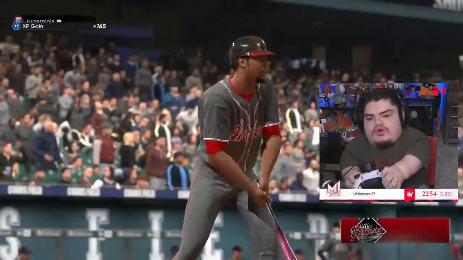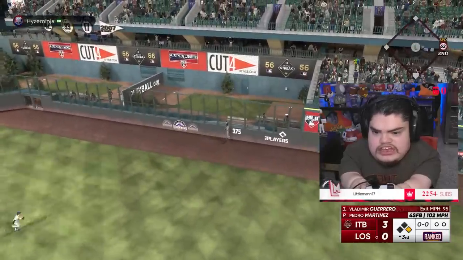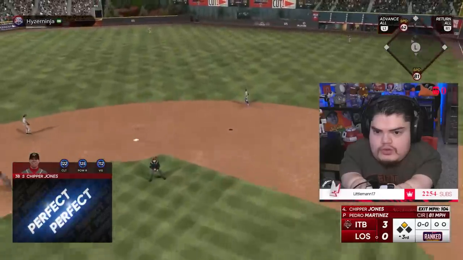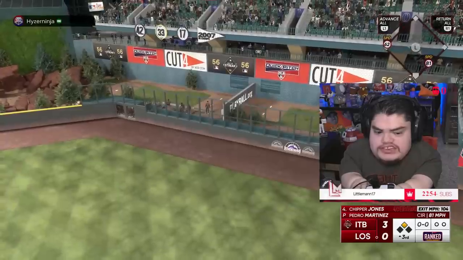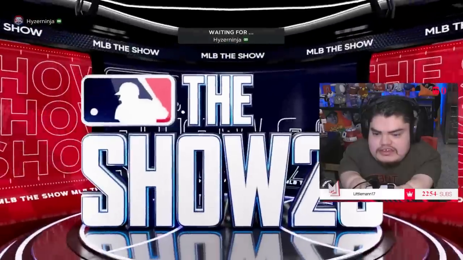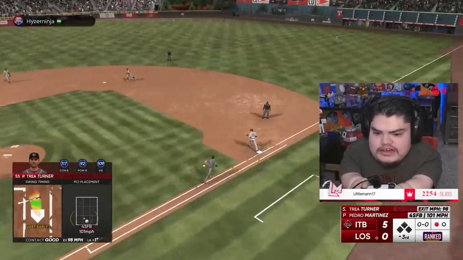Let's get the offense rolling. There we go again. Struggling. Ew. Rewarded, though. Ew. Ew. Boom. Oh. Yeah, you don't want to throw that pitch right there, though. Not to Chip. Chip's not struggling, as you can see. As you can see, Chip is not struggling. I was gonna say Trey isn't either, but yeah.